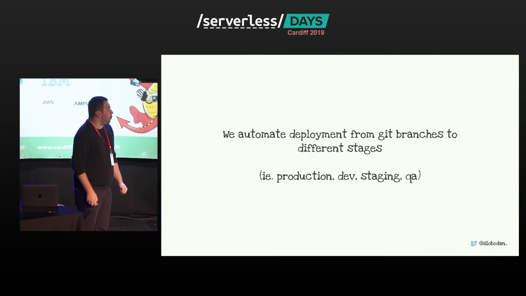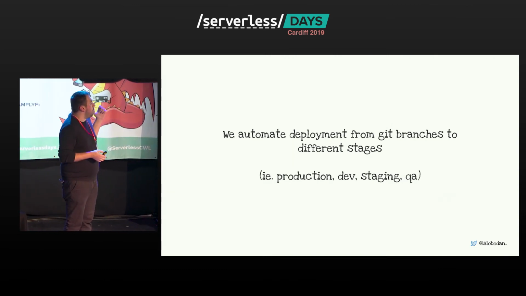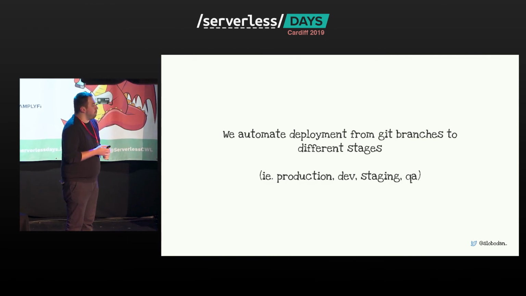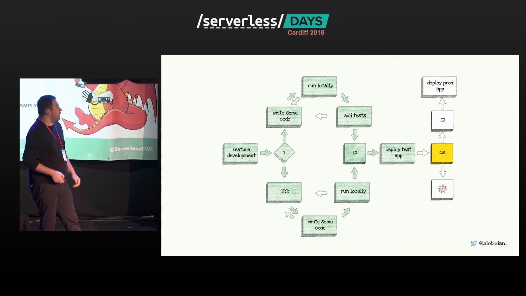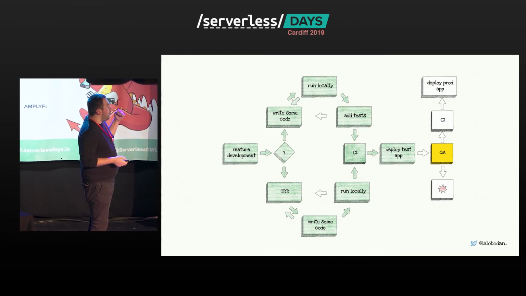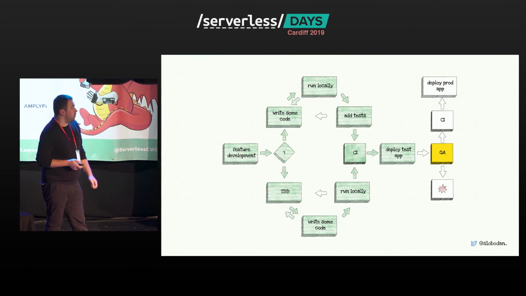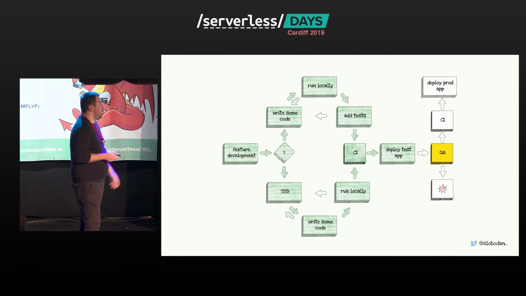And what we are doing, for example, with our product, Vacation Tracker, is that we automate deployment from different Git branches to different stages. For example, dev, staging and QA. Of course, production has some kind of gatekeeping in front of it. And that helped us to have really fast deployment cycles. And then Alex and his team managed to deploy their first serverless application to their test server. So it was time for manual QA session.